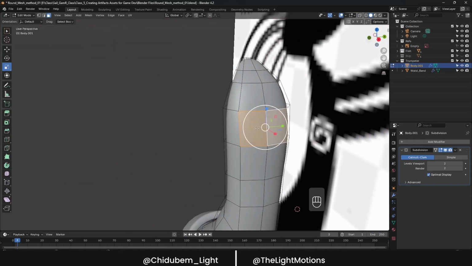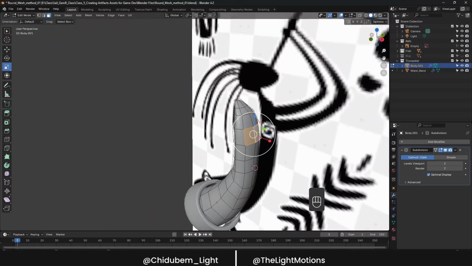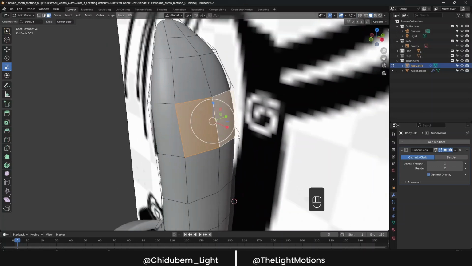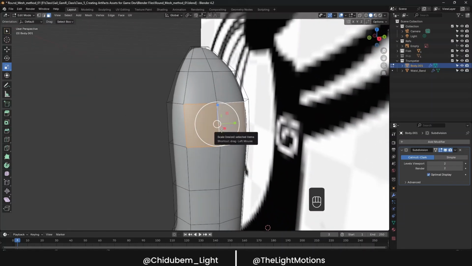But right now I want it rounded, so if I just try to extrude, remember, if you want it rounded, we may still need to decrease this more.